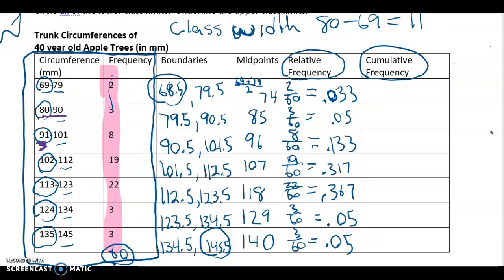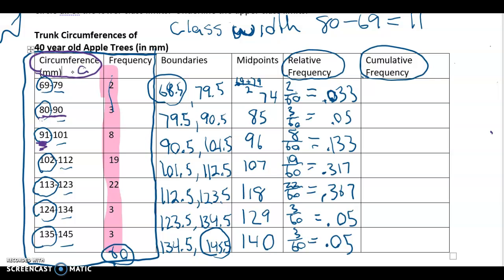Lastly, we're asked to find the cumulative frequency. For the cumulative frequency, for the first class, it'll be the same as just the regular frequency. But then as we move on to each class, we're going to add up all the previous classes and add it to it. So circumference in our original frequency distribution was what our classes were labeled from circumference. I'm going to label that C.